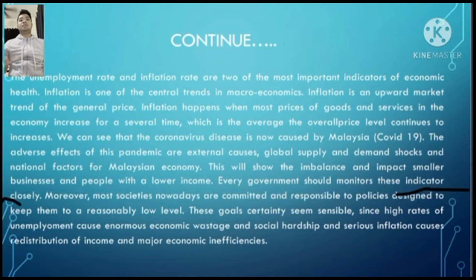We can see that the coronavirus disease, COVID-19, has affected Malaysia. The adverse effects of this pandemic are external causes, global supply and demand shock, and national factors for the Malaysian economy. This will show the imbalance and impact smaller businesses and people with a lower income. Every government should monitor this indicator closely.